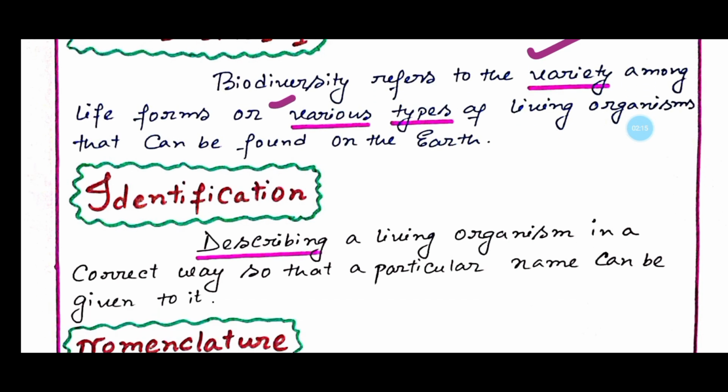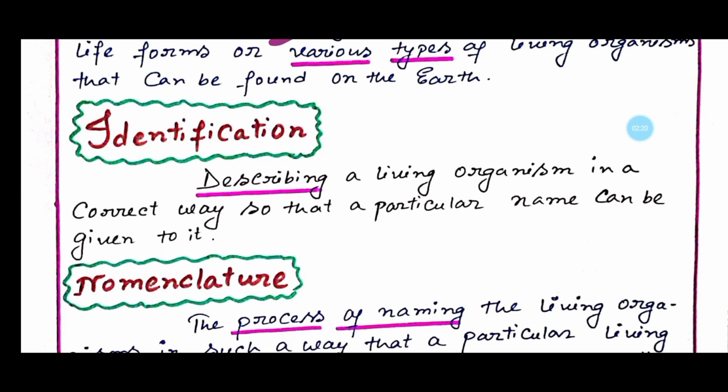So here come two words. One is identification and another one is naming. Now the question comes, what is identification? Identification is actually the description of the living organism. Let's understand this with an example. When we spell the word book, what comes in our mind? A particular shape or particular structure of that thing. Similarly, identification means describing the structure or function of a living organism, and on the basis of that description we can give them a meaningful name.